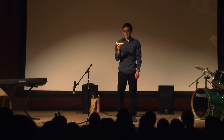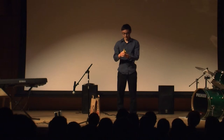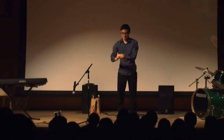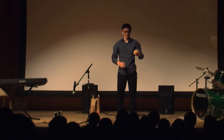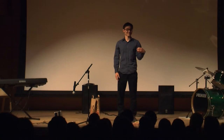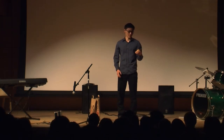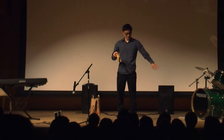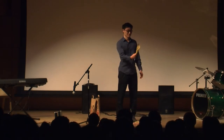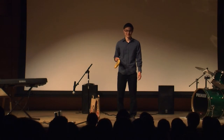Now fold the bandana in half — that's right, fold it in half. Now fold it one more time. Take the folded bandana and hide it in your left hand, enough to keep your hand in a natural position. This is called palming. Now that you have mastered palming, we are ready to begin. Open up the folded bandana. Show the audience it is a regular bandana by waving it up and down. If an audience member does not believe it is a real bandana, allow him to wipe his face on it.